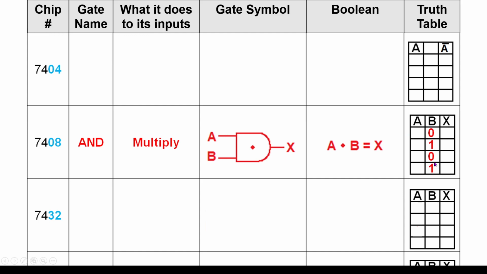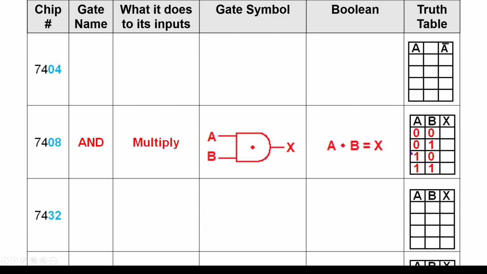But the first column changes every one time as we count in binary. The second column to the left is the 2's column. This is the 1's column, so it changes every one time. The next column to the left is the 2's column. That changes every 2 times. And by doing that, we've counted in binary. This is the binary number 0, the binary number 1, the binary number 2, and the binary number 3.